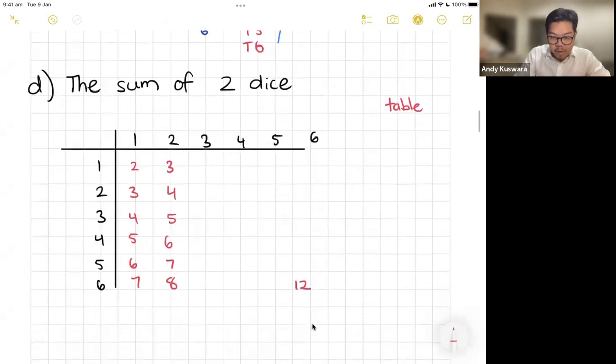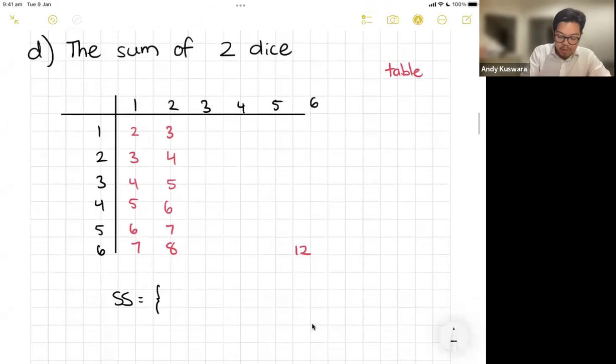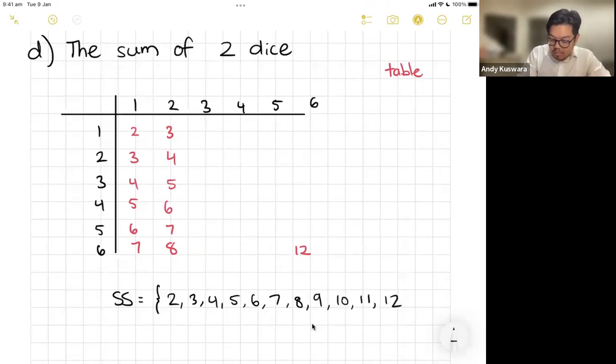So if I'm talking about my sample space, because I just care about the sums, that means essentially I can only really get 2, 3, 4, 5, 6, 7, 8, all the way up to 12. 12 is my highest number. So looking at this one, how many different total outcomes are there? Well, counting each of these, that's 1, 2, 3, 4, 5, 6, 7, 8, 9, 10, 11. There's 11 total outcomes.